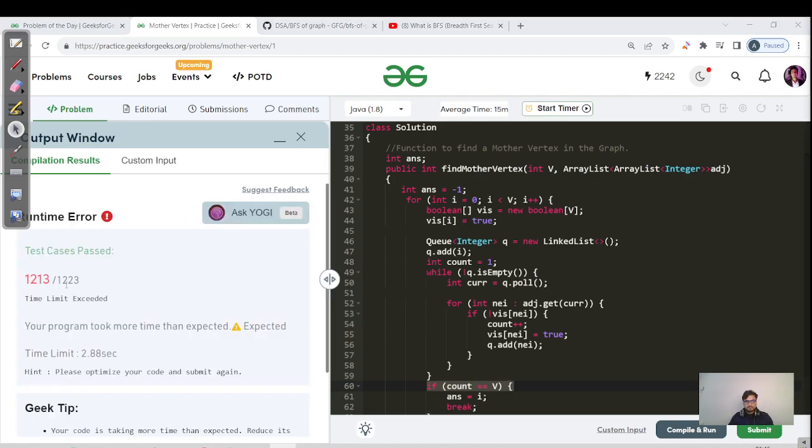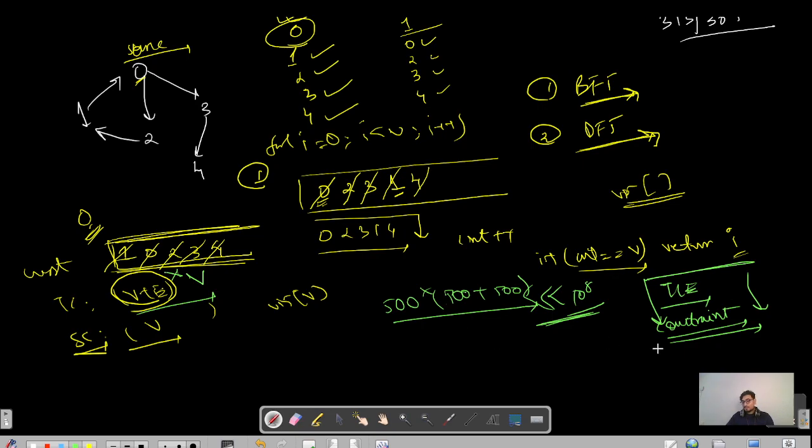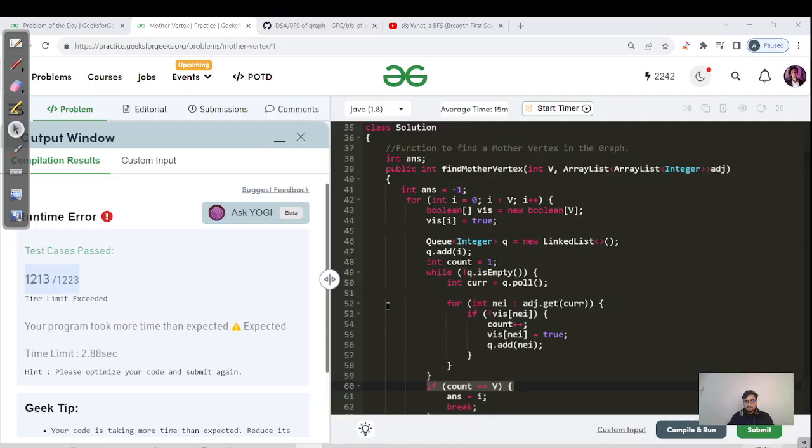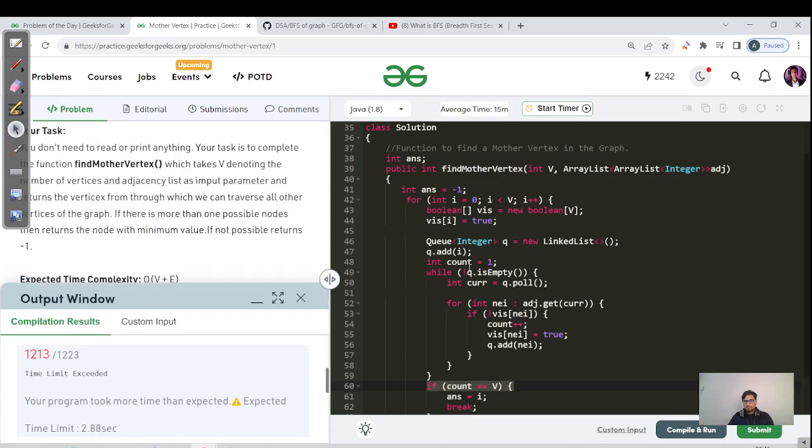Okay, so this is definitely strange, guys. Our logic always holds. If it is showing TLE in the compiler, then that means the constraint that they have set is not correct. Definitely. And we have seen this many times in the GFG questions. Definitely, they have not set the constraint correctly, because for some constraint it is definitely going greater than 10 power 8, and that is why we are getting that TLE. Correct? But okay, I hope we are at a good understanding with the approach and code.